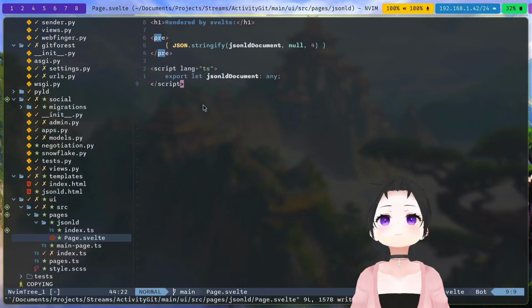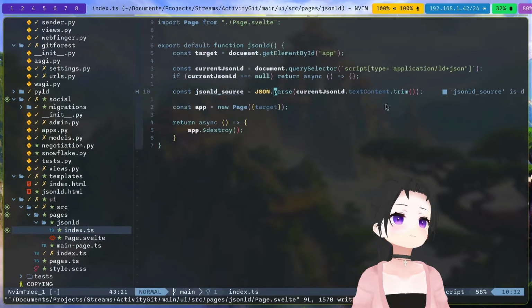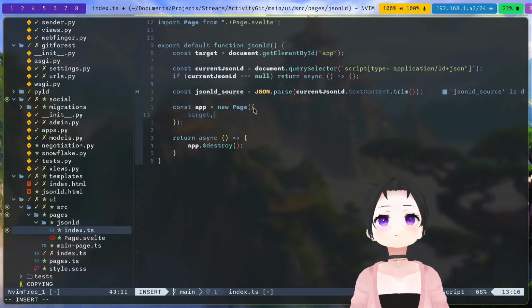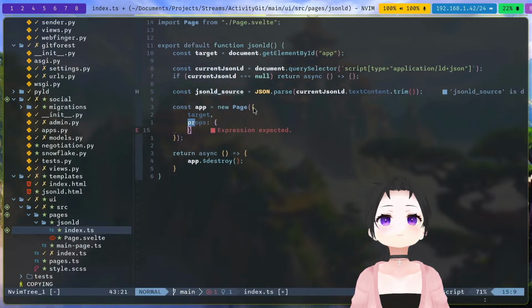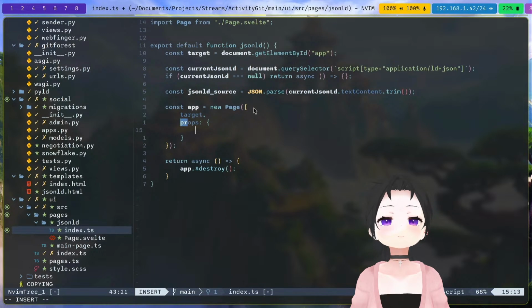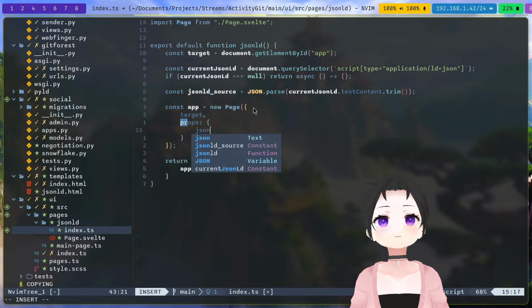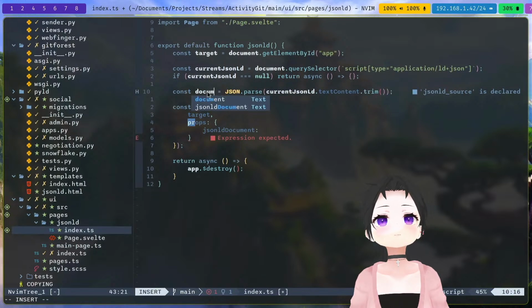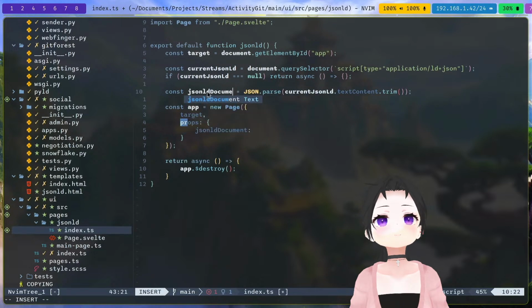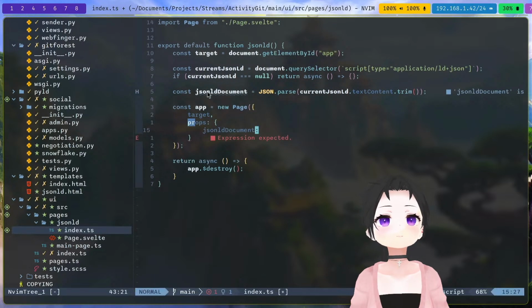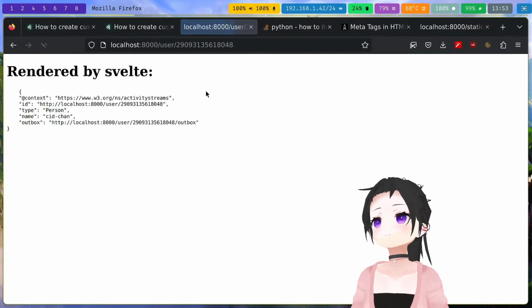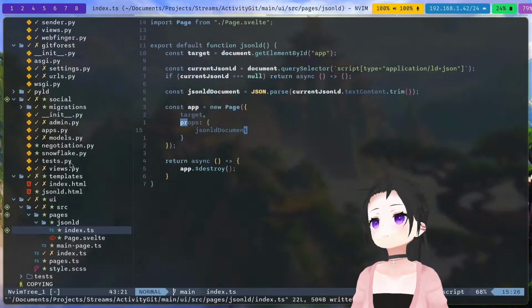Undefined. Cool. Why? Because we didn't pass it through. So this needs to have a prop. And this prop needs to have JSON LD document. Actually, let's call this doc. JSON LD document. Like that. And now we have this.